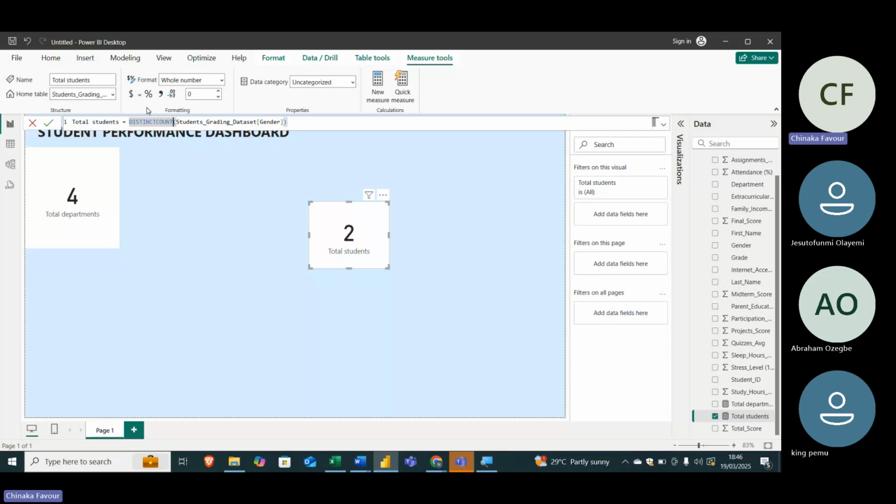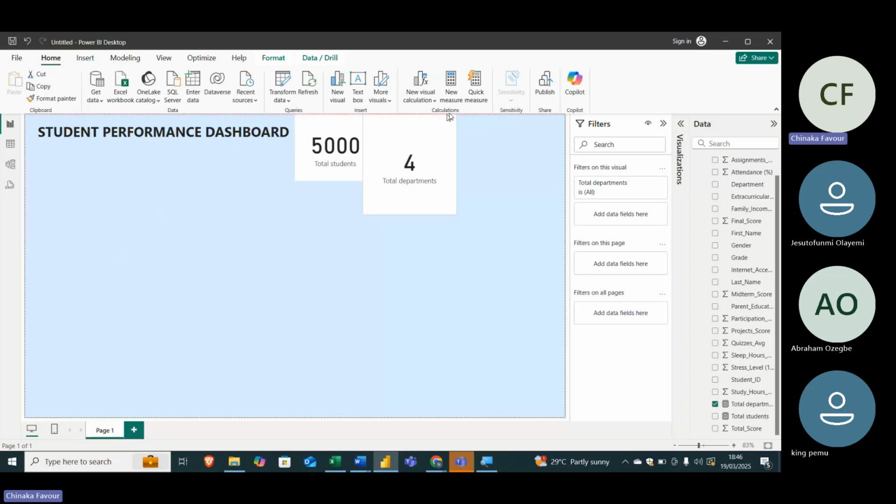Let me quickly change this distinct count back before I forget. So now this is 5,000 students. I've been able to know that we have 5,000 students, we have 4 departments, and which other total measure can we also generate from here?